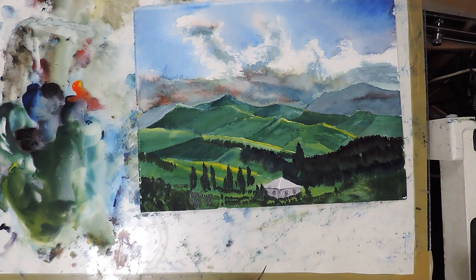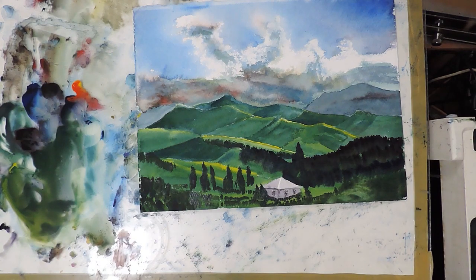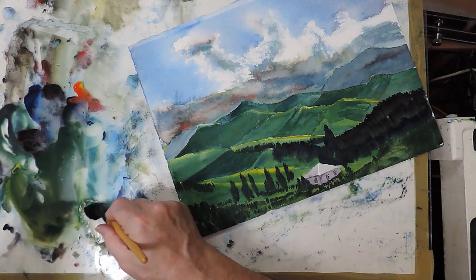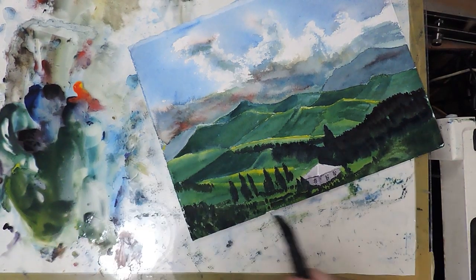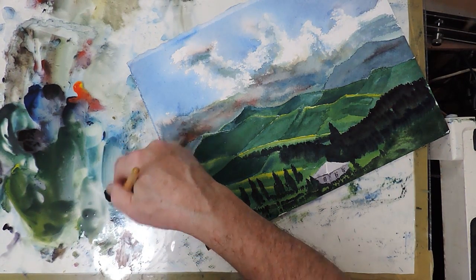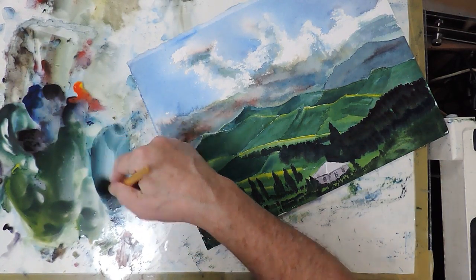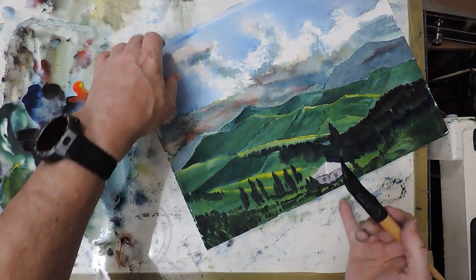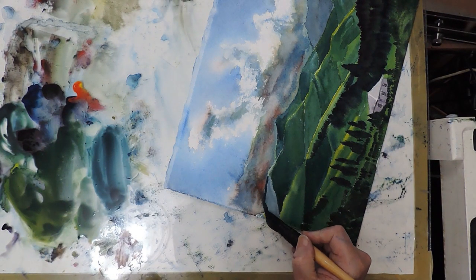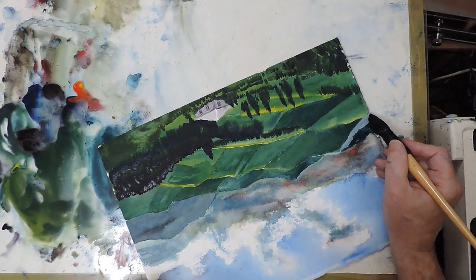So what do you reckon? Do you think we've finished? Oh, and I was going to do something with that hill, wasn't I? Because it needs darkening. But not to anything like as dark as these trees. And also probably a bluer colour. So I suspect that this will be a put paint on and take paint off again. Yeah, looks like it, doesn't it? But that's all right. We don't mind doing that.